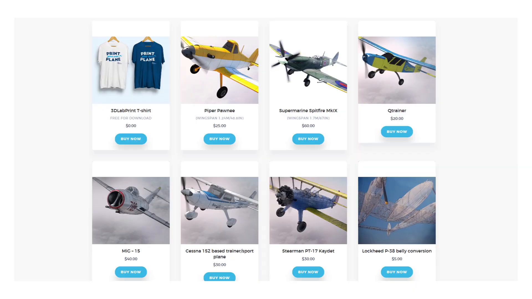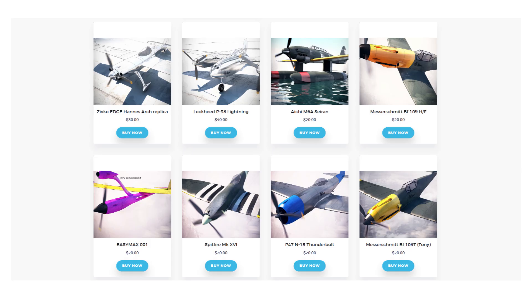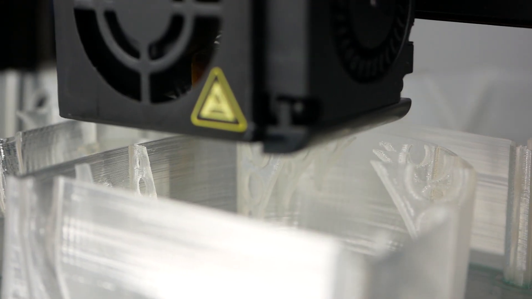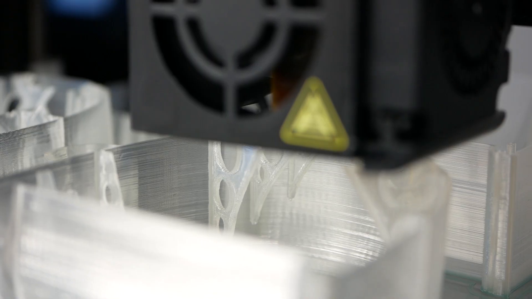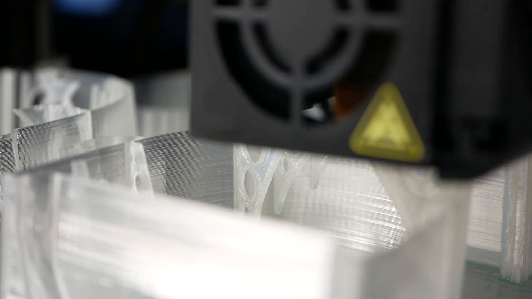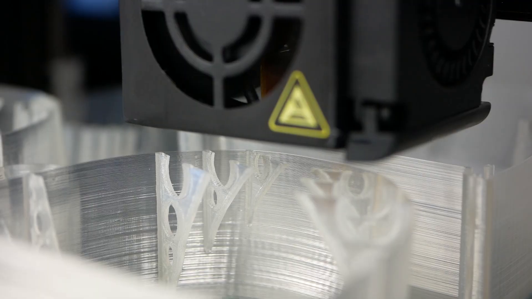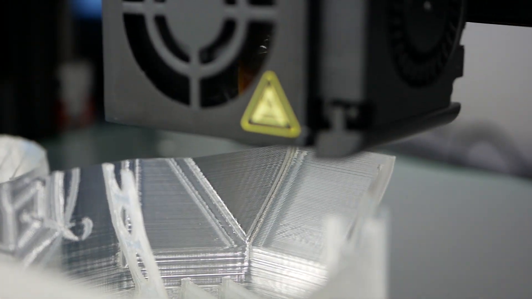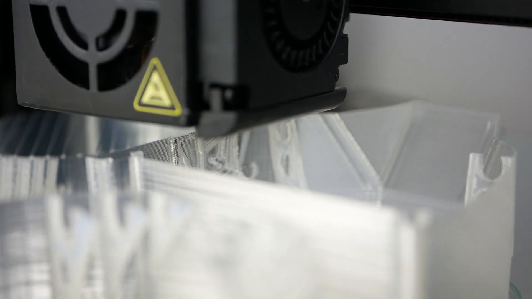The Messerschmitt is one of 3D Lab Print's RC airplanes that they're selling online. When you purchase a model in their shop, you won't be getting the finished airplane but rather the 3D models, G-code files, and manual to 3D print one yourself. In this video we're going to cover the whole process from printing the parts, gluing them together, installing the electronics, and finally getting the beauty up into the air.